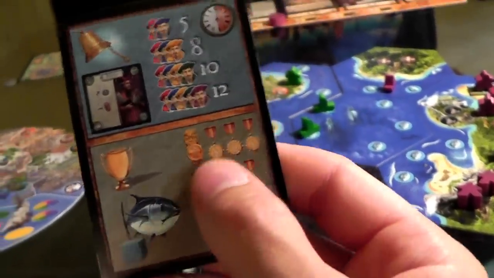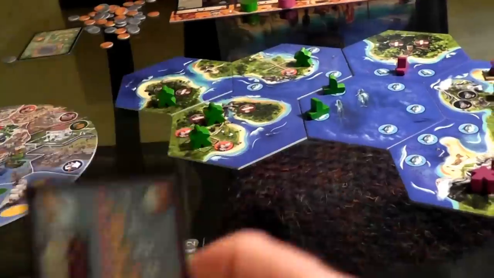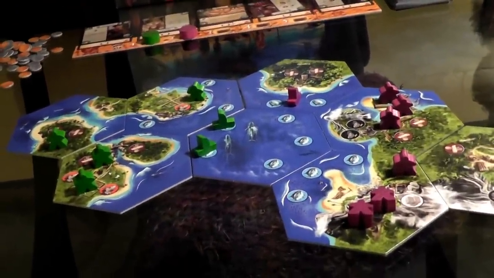In a two-player game, the difference between coming in first and second place is only 1 point. As long as she holds on to one fish, she's not too terribly worried. And now that she's not, I don't think she's going to make sure she has one fish at the end of the game. Okay, that was my first action. I harvested some fish.